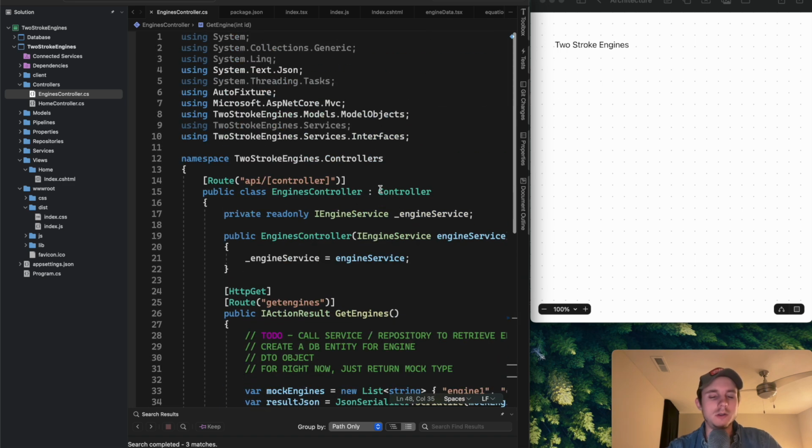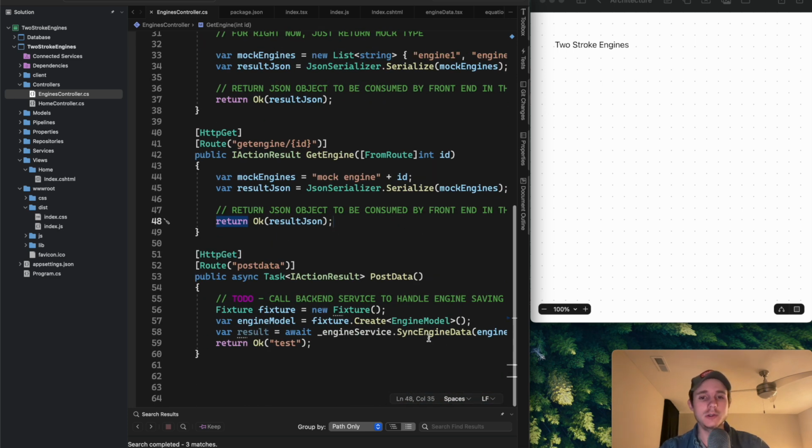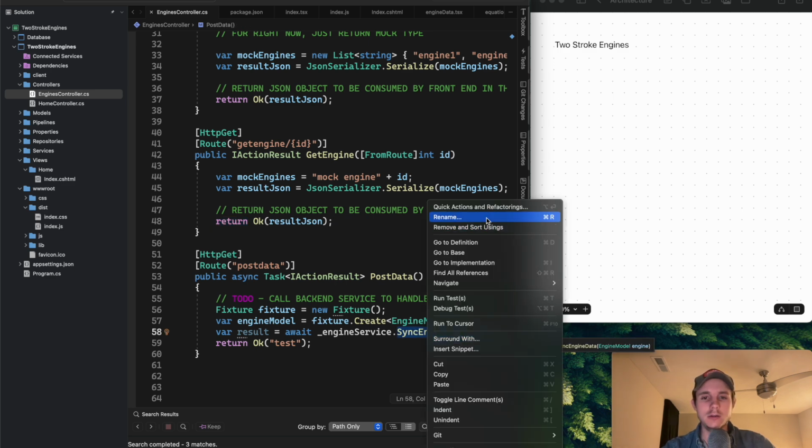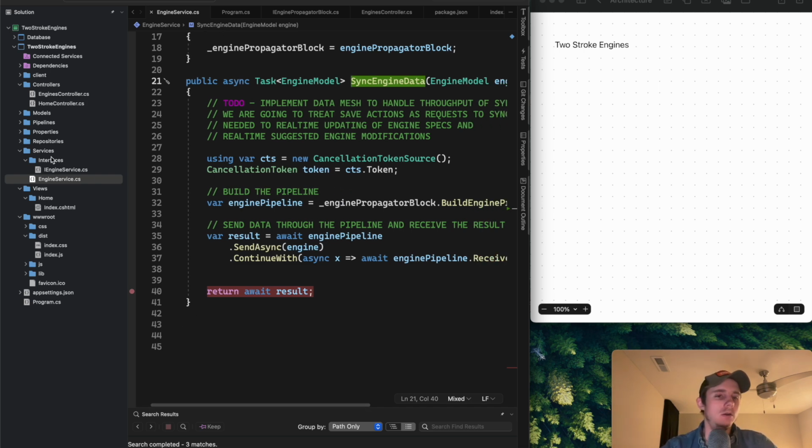It's just using standard dependency injection. So I'm injecting the services that I need for right now, which is the engine service. If we go to the implementation there, I'm trying to stick to programming to an interface as much as I can.